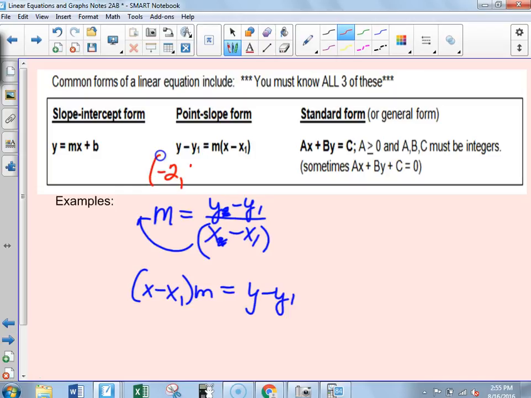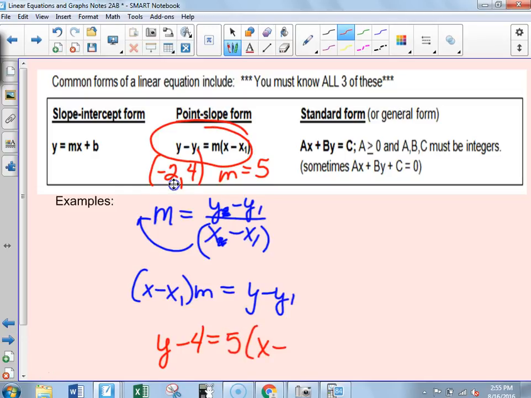If I have a point like -2, 4, and I tell you the slope is 5, I've given you a slope and a point, and I say find me the equation. Oh, point-slope form must be helpful for that, right? So we go y minus, what's the y in my three numbers here? Which one's a y? 4. M is the slope. I'm doing this order right here. So the m is the 5, and then x minus the x of this point, which would be -2 or +2 back here, and then we could distribute and move it around if we wanted to. Does that make sense?